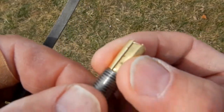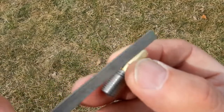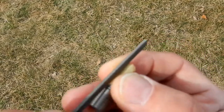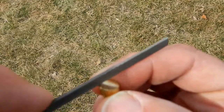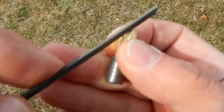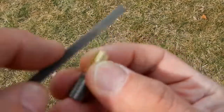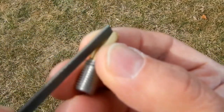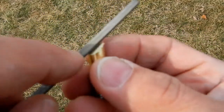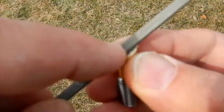Alright, I'm going to be doing this. Well, let me try to do this, if it's focused here, on the other side of the camera. And I'm using this flat one. And I'm just going to start by kind of breaking the edge here, that burr that's up on here, and just round this corner a little bit. I'll try to hold this parallel to the face.